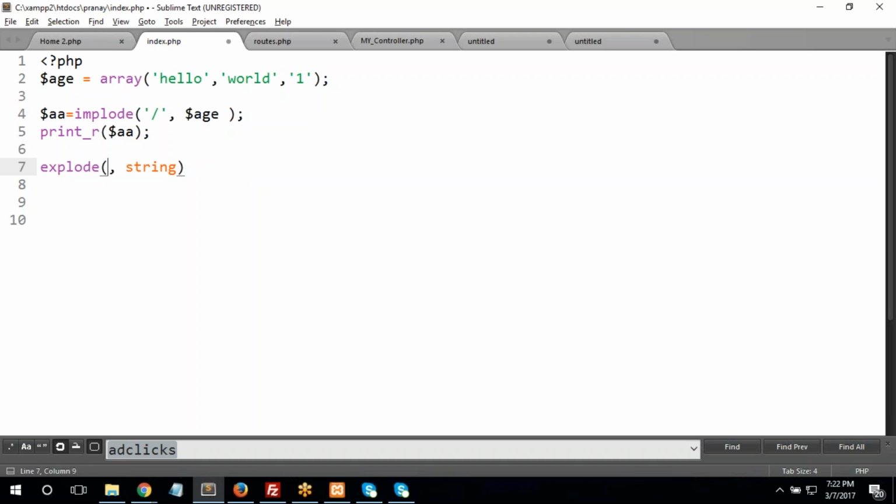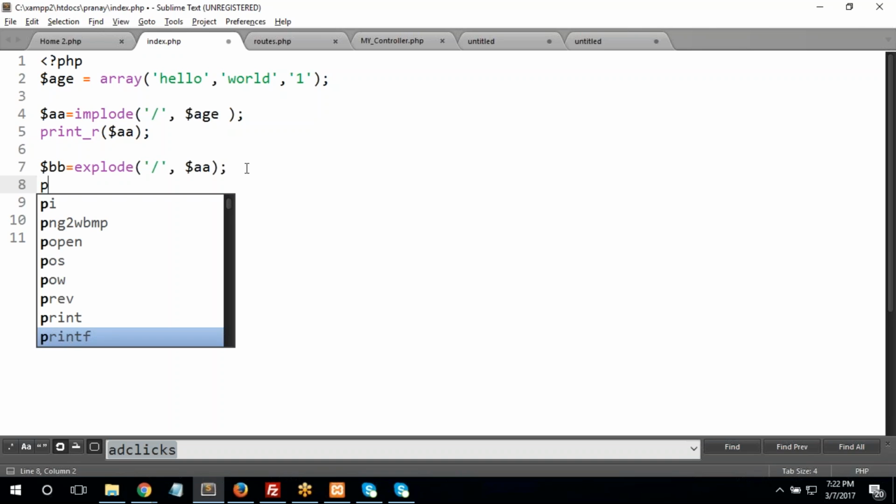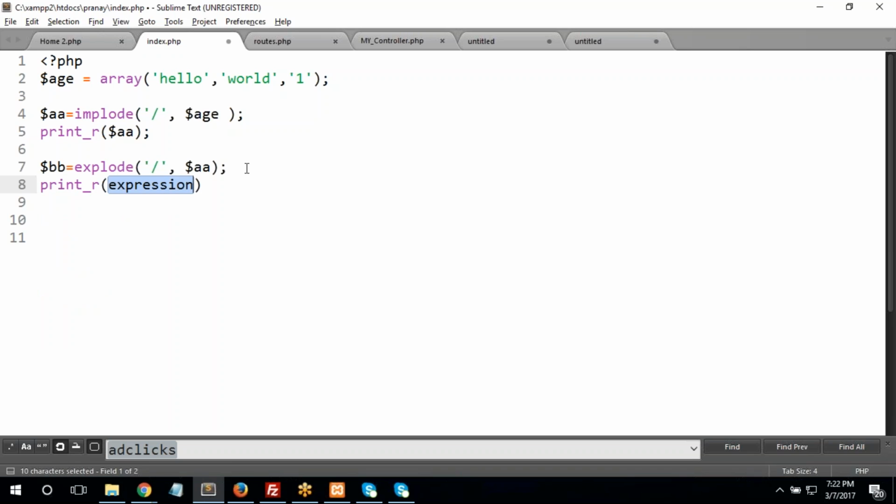Now, what I want is to get this array back. So what will be the code here? Within the delimiter I have passed the same thing, because these values are combined with backslash. We have a string type variable, the same variable I just passed here, and it will also return the result. I'm just receiving that result into another variable. Now print_r on it.